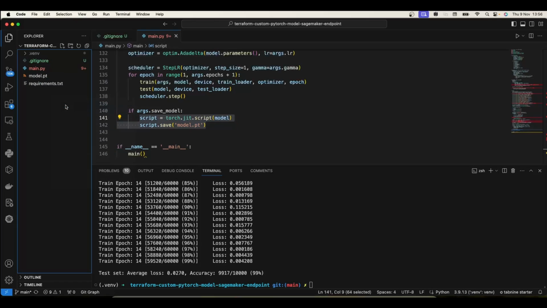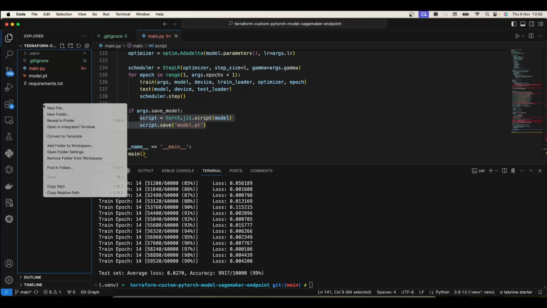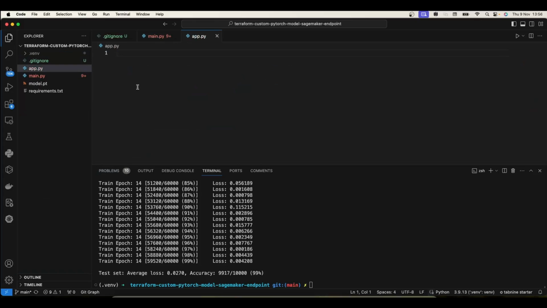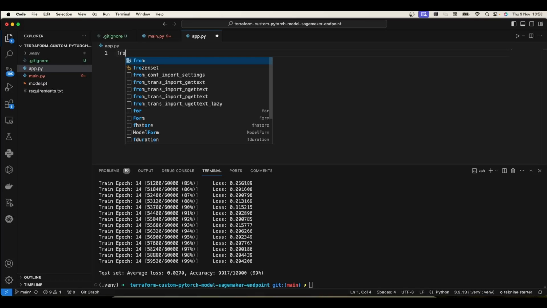So let's do that. Let's create a new file. Let's call it app.py, and let's start building our API. First of all, let's start by importing what we would need.